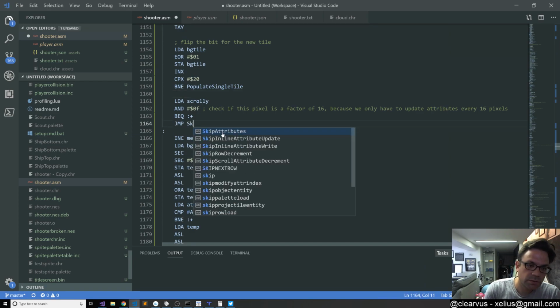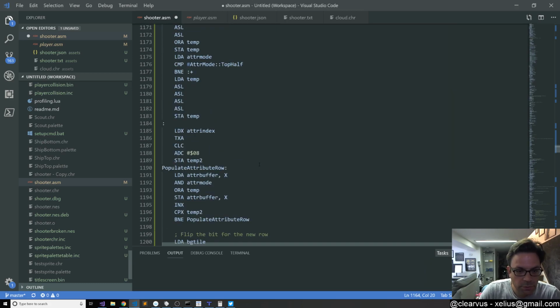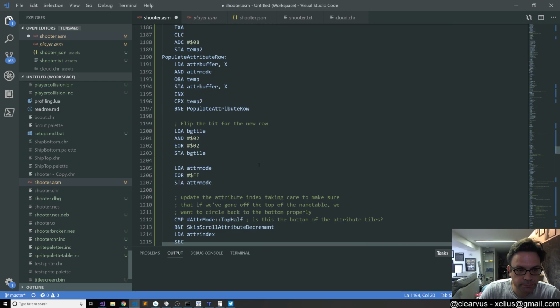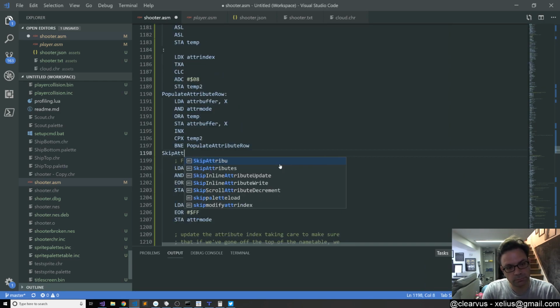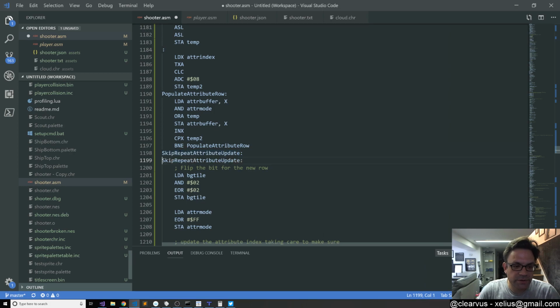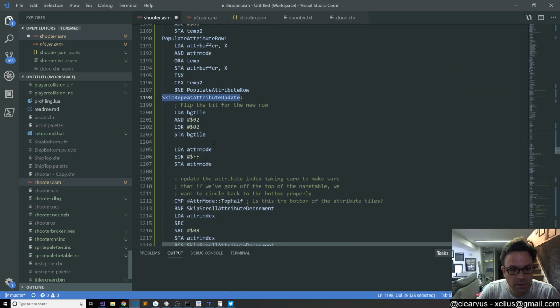Skip attribute. Skip repeat attribute update. We still got to do this stuff at the end. That's generally helpful.